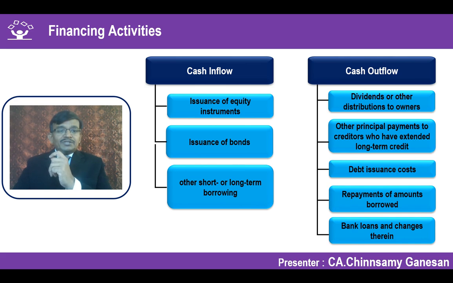Any debentures when it is issued, or any shares which you have issued, any debt which you have issued, whatever cost of issue should be part of that. Any equity instrument issued, cost of issue of the shares should be part of that. Any repayment of the amounts borrowed, short term or long term, will be part of that. And any changes made in bank loans and the charges thereon is also part of the financing activity. This is overall, and we are also familiar with this particular situation.